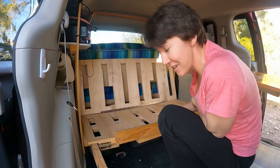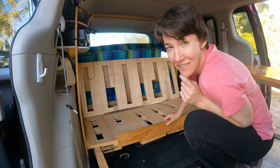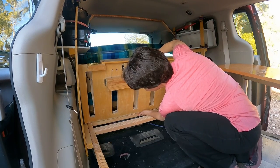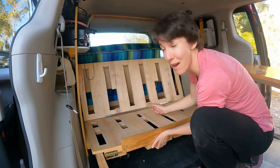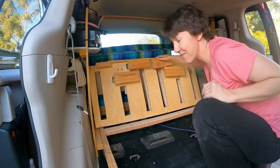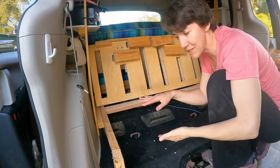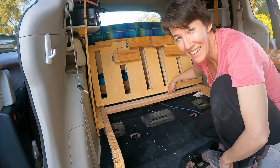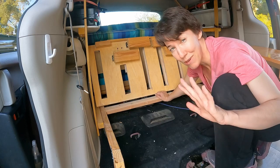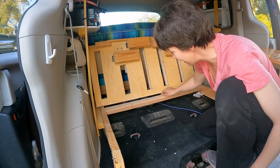First step is to get this board off. This is something I didn't talk about in my bed video but intended to — one of the initial problems I had was this bottom panel hitting this strut board back here, and it's happening again now because the board has sunk in the middle and jams up against it. If you're making a bed like this, here's my recommendation: when you make the frame, flip it upside down and put it on the floor. This board can easily end up a little bit higher than the rails. Make sure the struts are lower than your side rails, otherwise you'll have a lot of sanding to do.